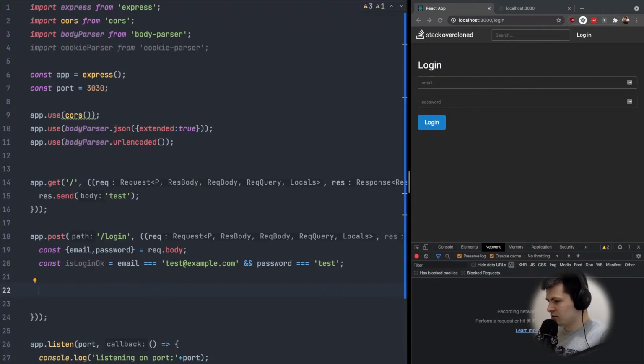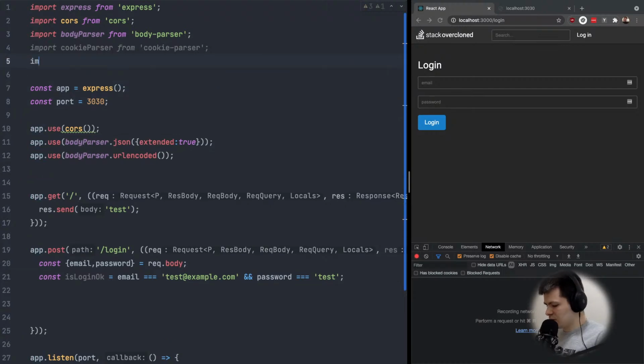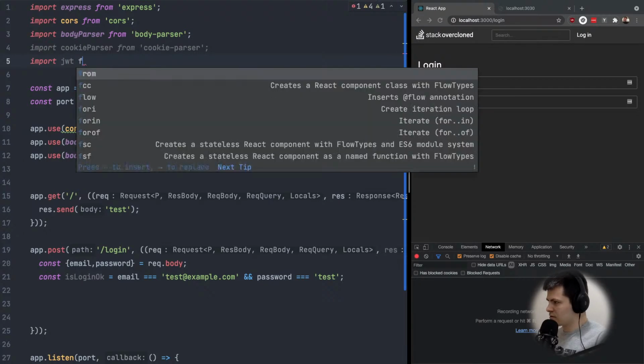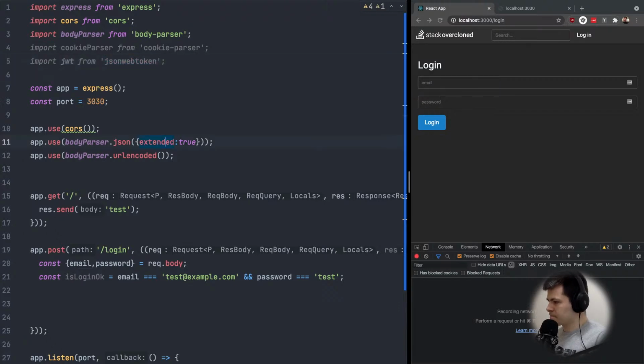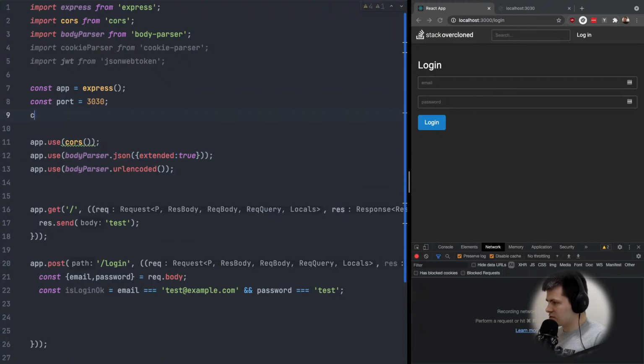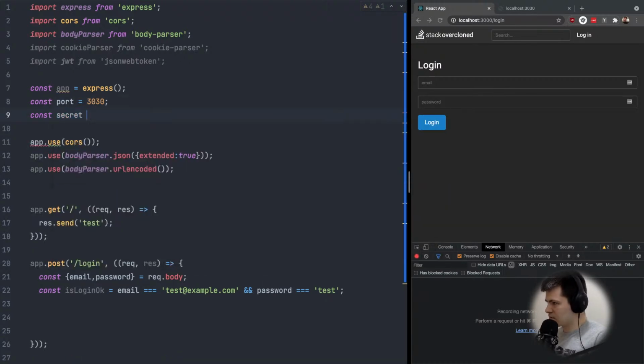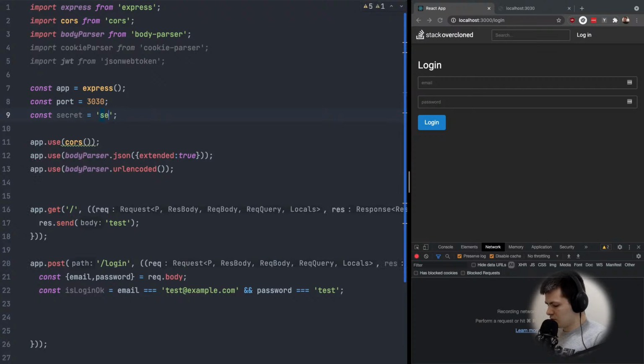So if the login is okay, we will sign a JSON web token. So let's import jsonwebtoken from jsonwebtoken. For tokens we will need to create a secret key. Let's just, for the value, do secret123.